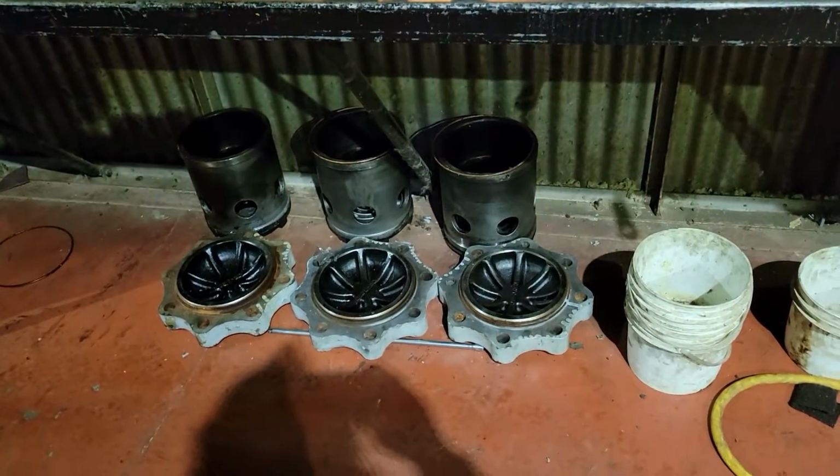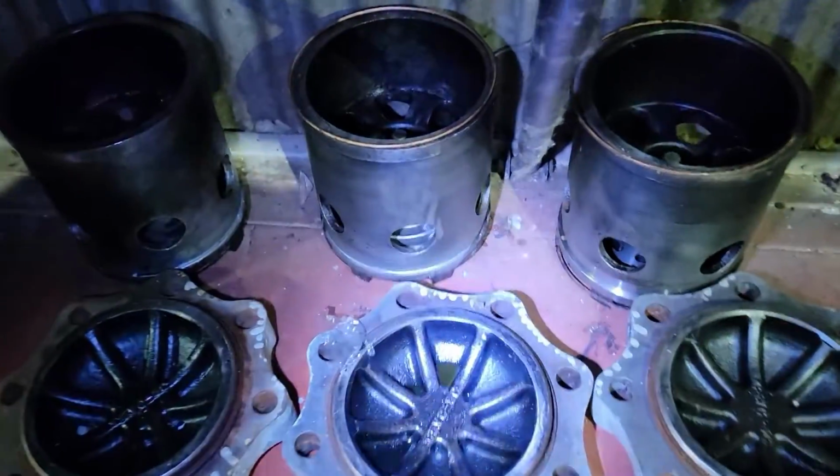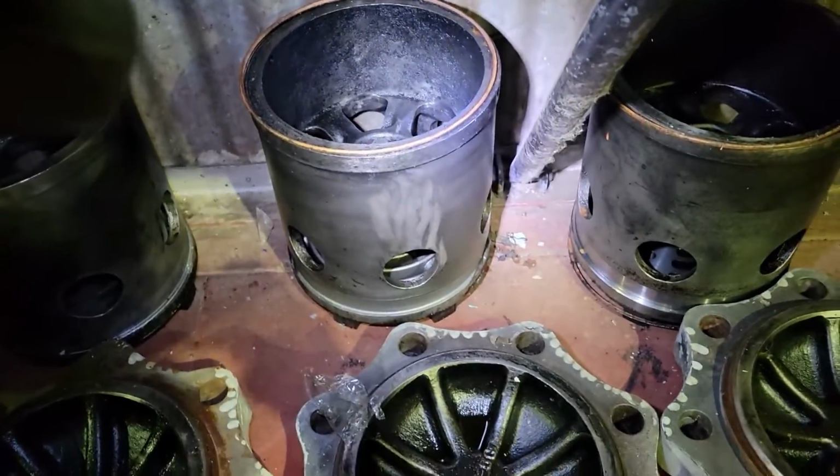These are valve assemblies with their corresponding valve cap. These would be suction because all the discharge valves are already installed.